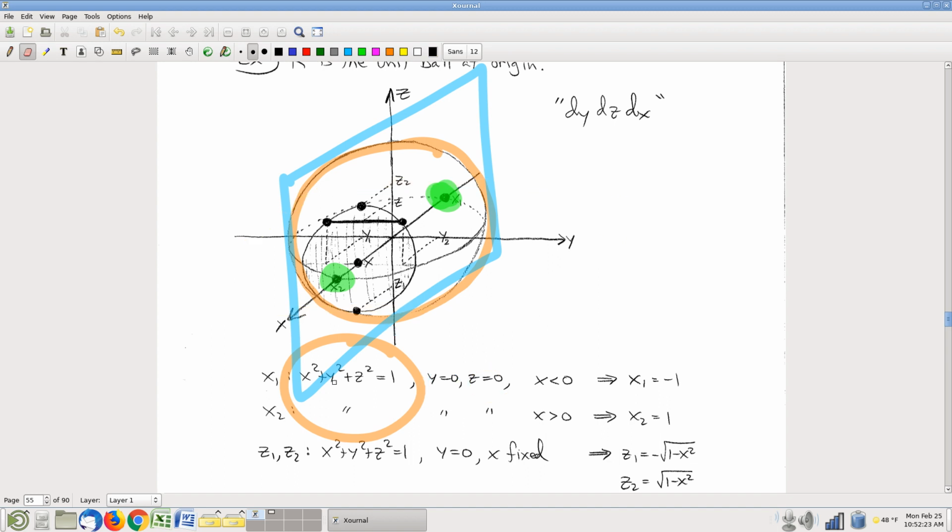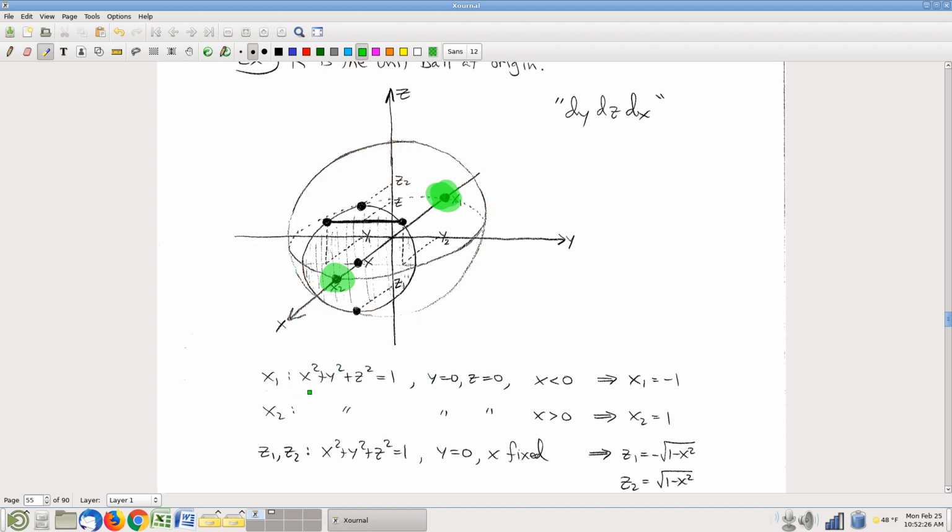Now that I know what I know about these points, again, solve for x, and negative 1 and 1 are the two values that I get here. Now, by the way, which one is which? How do you know? Again, you have to tell from the picture, but the lower bound for x is clearly going to be the one where x is negative. Of my algebraic options, negative 1 and 1, only one of those is negative, therefore it's that one. Okay. All right. Now we fix the value of x. With those x bounds fixed, moving on to our z slices. What does it look like when I take my x slice?